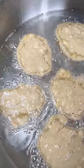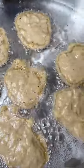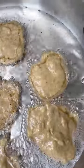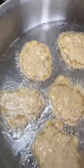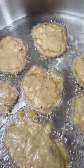So these are looking good already. I'm just gonna let these fry for 2 to 3 minutes or until golden brown. Just look around the edges until they start browning up and then I'll flip them.